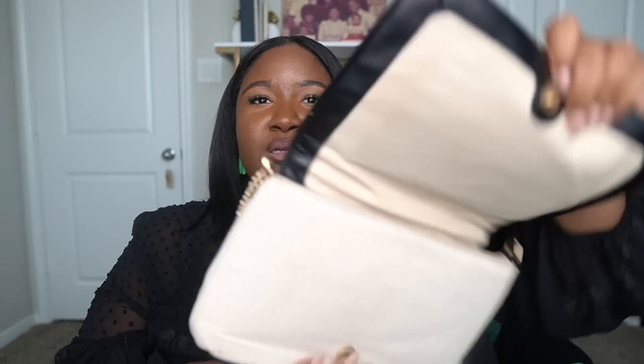Next up, two bags that are very similar. This is a quilt-pattern fabric bag from Target with a really good adjustable strap — not detachable, but you can adjust the length. Whether you're petite, taller, or big-boob friendly, you can change the length to suit you. The one currently available on Target is in a more cognac color — same texture, fabric-style, with a pouch in the back, good interior space, a zipper pocket inside, and gold chain detail. This one I'm showing is black-lined pleather; the currently available version is cognac-lined.